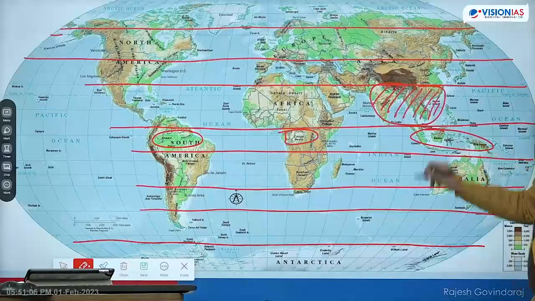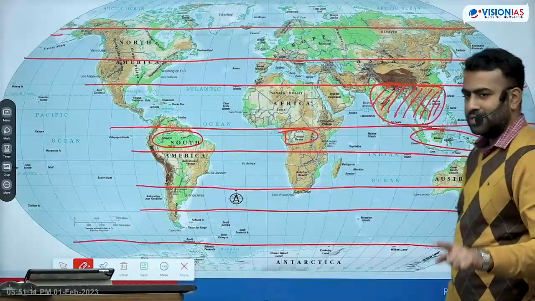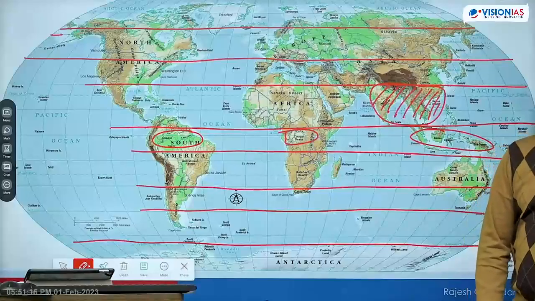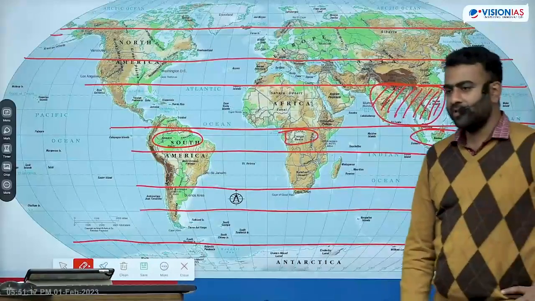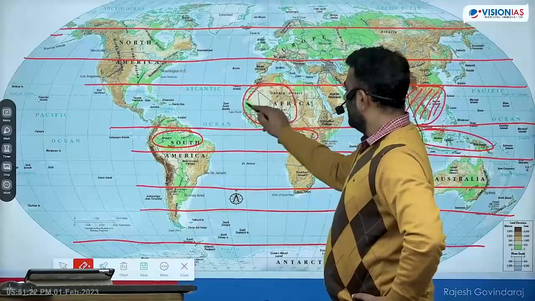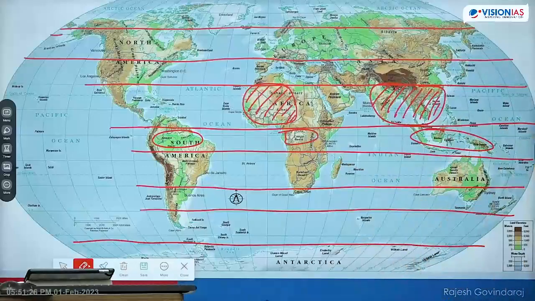This is where we have the monsoon climate. Monsoon is the most common characteristic. That is why hot zone eastern margin is also called monsoon type of climate. उसको monsoon type of climate भी बोलते हैं. Hot zone western margin is majorly dominated by deserts. It is called desert type of climate. Hot zone western margin is desert type of climate.